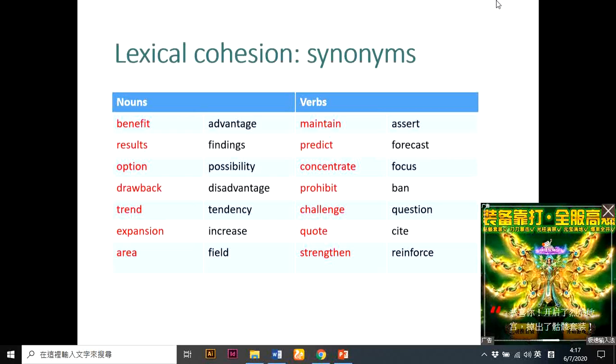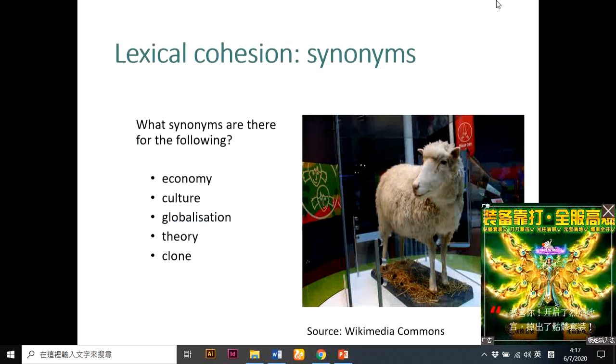However, one area to be really conscious of is that a synonym is very rarely an exact match in meaning. And in your academic field, it's very important that you're precise in meaning. So if I can make that clear by looking at some examples, if these words have some synonyms, what do you think they might be?